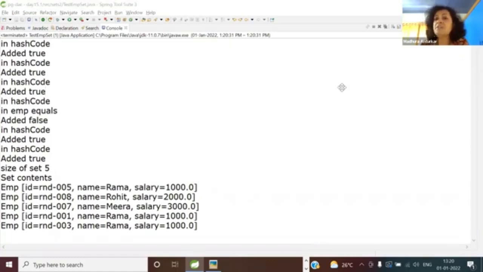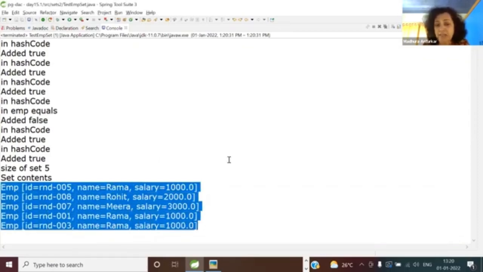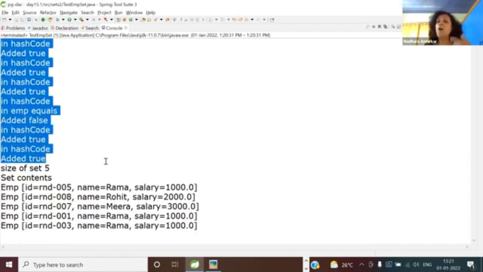Okay, so first question. Is it detecting the duplicates? Is it working fine or is it keeping the duplicates? Working or not working? It is working fine. No duplicates. Great. And now the most important question: is it working in constant time performance, O(1), or O(n)? Are you understanding it?